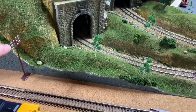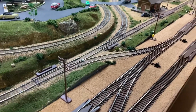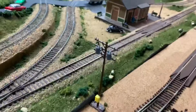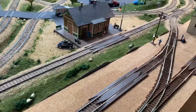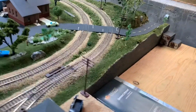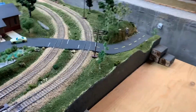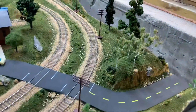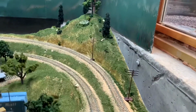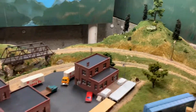Now, I dug up these power poles that I had from my old train sets back in the 70s, a Tyco. A couple of them I just nailed down, like this one has transformers on it. But let me know what you guys think. I just set them along here. You can see they have bases on them. Of course, when I install them for real, I'll cut the bases off and they'll actually go into the ground. But you can see I just kind of placed them along there. That one kind of turns and then they pick up behind the industry there.